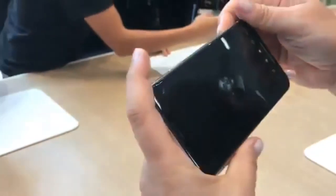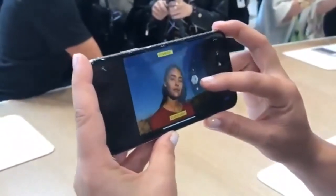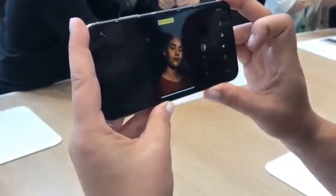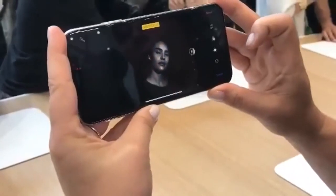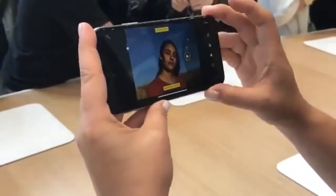If I go and edit this image — here's the normal portrait mode image that was taken — I can apply these effects in post-processing as well. I can just scroll through here. Stage Light is pretty amazing — it isolates your subject like a spotlight on a stage. Stage Light Mono is very similar but with a black and white look. Very classic look. Awesome, thank you so much.